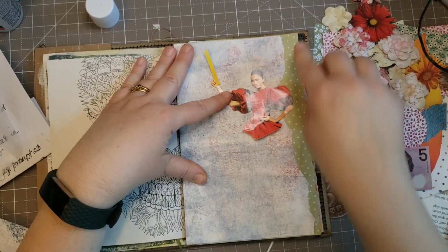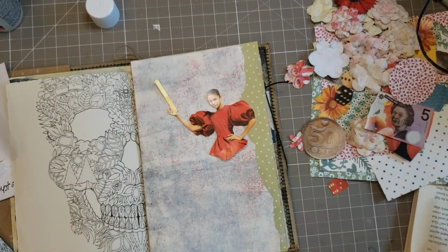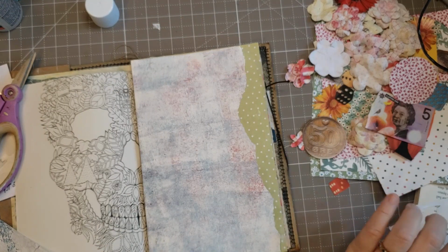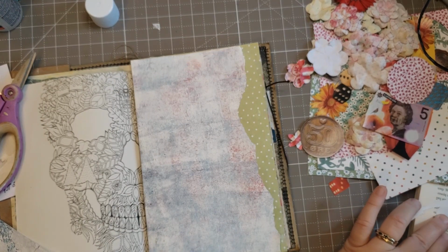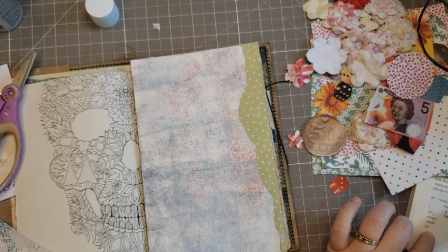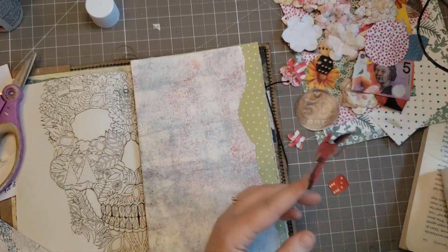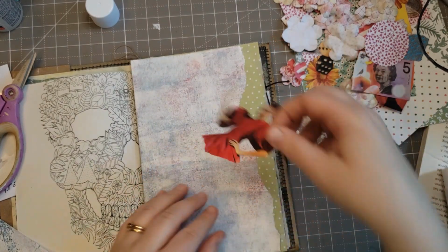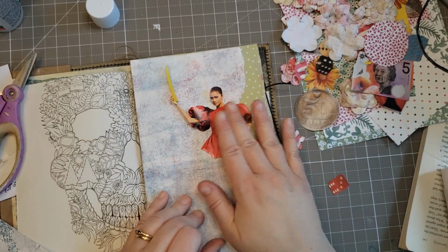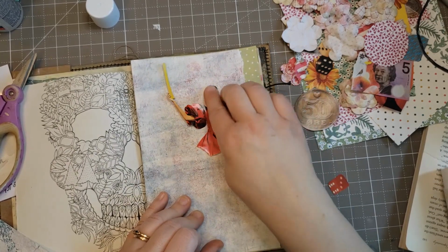All right, okay, yeah, I like this. I do like it this way. That way she's a little bit on both. And I don't think I want anything else behind her because I want her skirt to pop. I know you're thinking, what skirt? She's not wearing a skirt. Oh, shoot, what did I just do? Oh, man, my glue just totally globbed under her so much. All right.